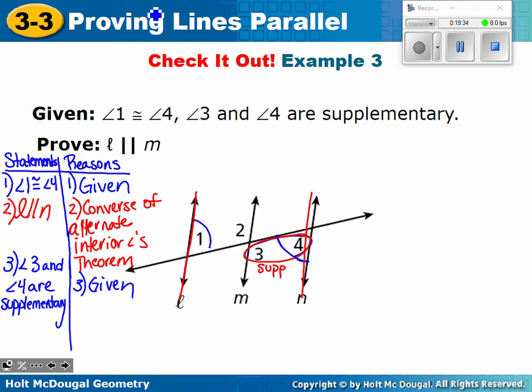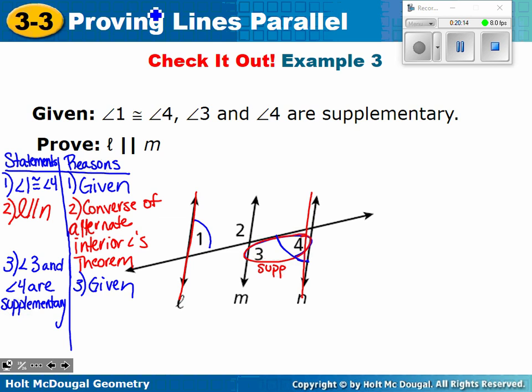Okay, so two things I heard. One was we could say that they add to be 180. If I say they add to be 180, why do I know that? Definition of supplementary. The second thing I heard is that M and N have to be parallel. How do I know M and N are parallel? The converse of the same side interior angles theorem, because they're supplementary, right? Okay, so I don't know which way to go yet. We're going to have to figure out which one of those ways is the way to go. Do we need to say that M and N are parallel, or do we need to say that they add to be 180?